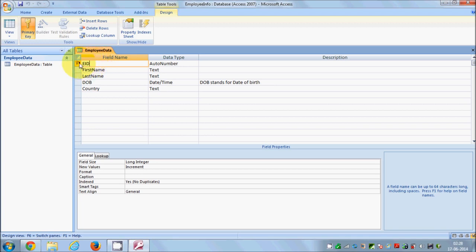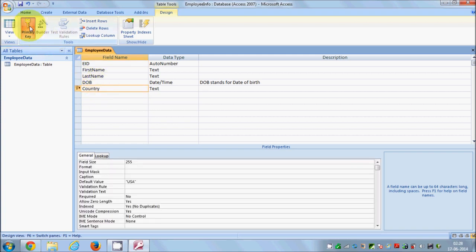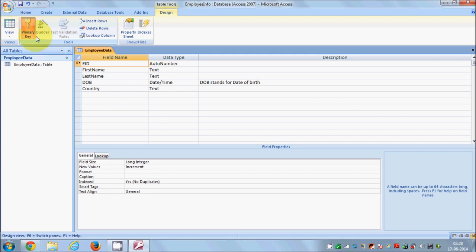And you can remove this primary key by just clicking this button once again. You see here, now there is no primary key. You can give the primary key to any column, for example this one, or you can change it to this one once again. But try choosing the primary key which is unique, so which contains the unique data, and you will be able to differentiate your row data on the basis of this primary key. So two primary keys cannot be same, okay, as a rule of thumb.